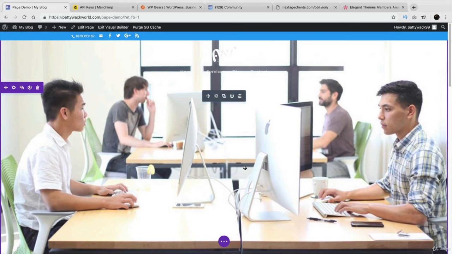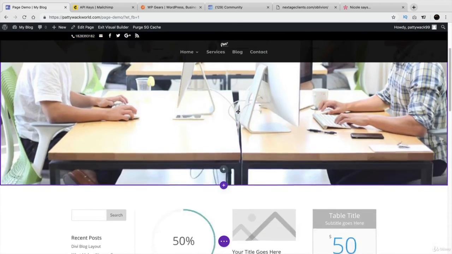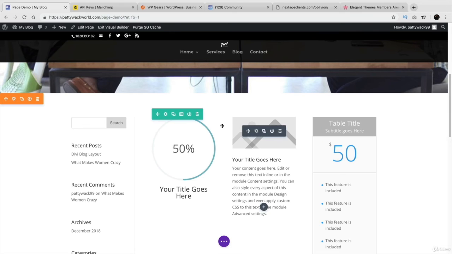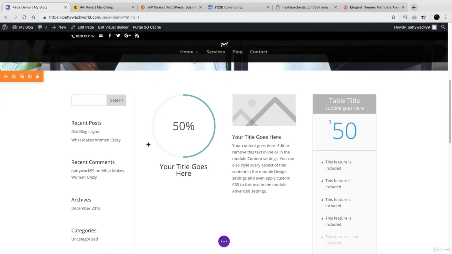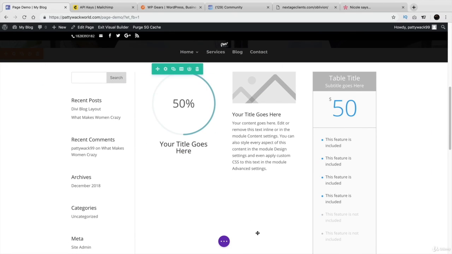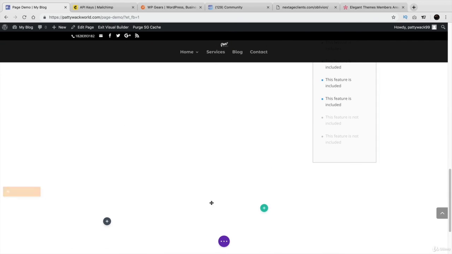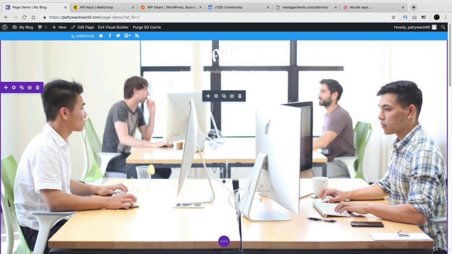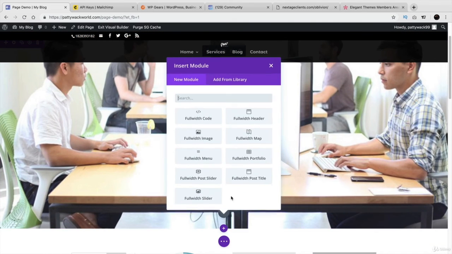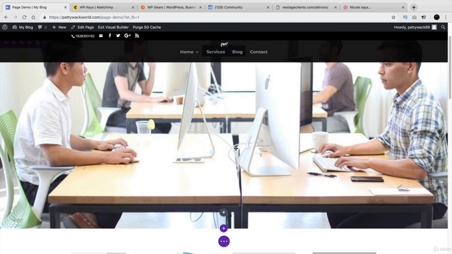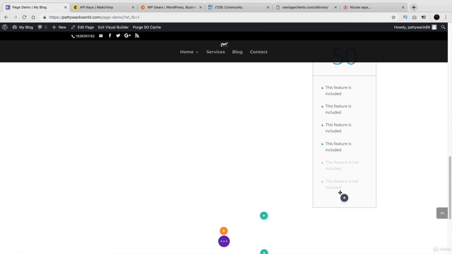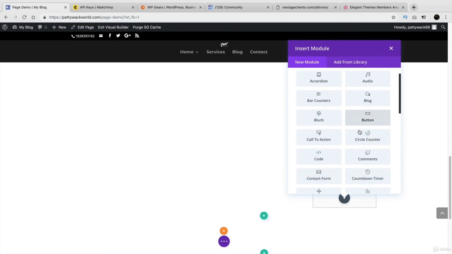A lot of people actually like the specialty modules because of the functionality that you get with Divi. So you're not limited to just a column row. You can have one that's really big, one small, one really big, one really small, etc. So that's a quick little rundown of the modules that we didn't use. And you can go through the actual modules like these ones right here and check them out.